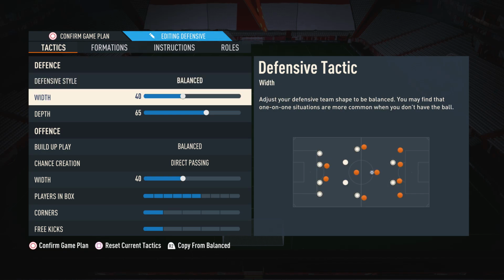Now moving on to the defensive width, this is something I've actually changed since the last time and I've lowered it to 40. The reason that I've done this is because I was noticing that there were too many gaps in my defense when I had the width a little bit higher, so I decided to lower it to make it a bit more compact. We're still able to cover the wings as well, but we just have a bit more of a narrow approach primarily to our defensive game, so it just makes us a bit more solid when we are defending.